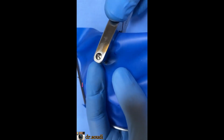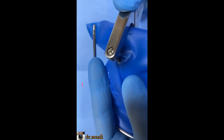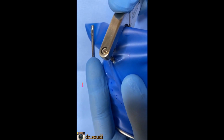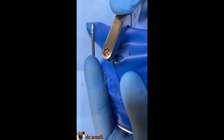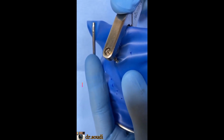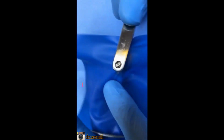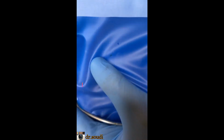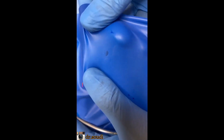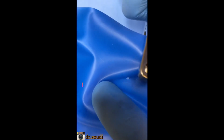If you can see this, now the hole is not completely cut. Okay, if you remove the stylus or the punch now, you will not get a uniform hole. So you need to free this one like this. You should move your sheet like this until it's all free. Remove it and you will have a uniform one. Okay, we will take another one and let you see the difference.